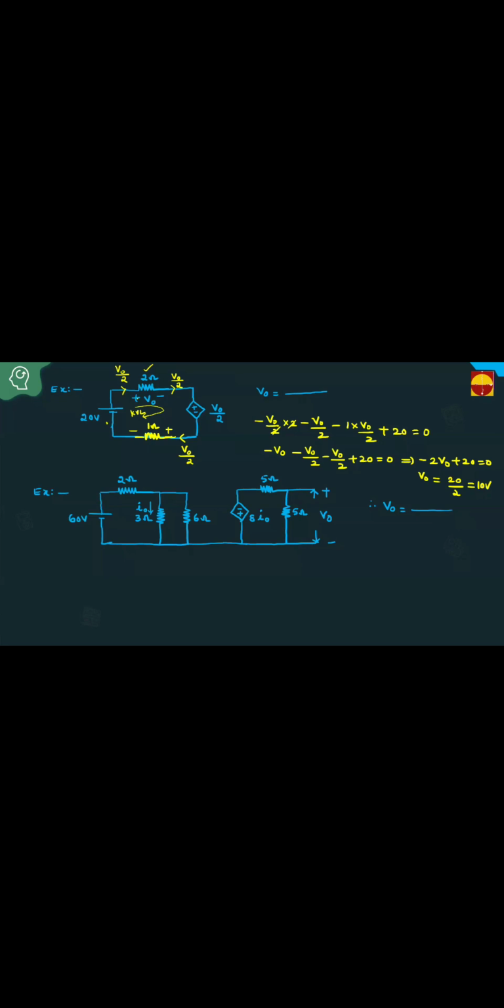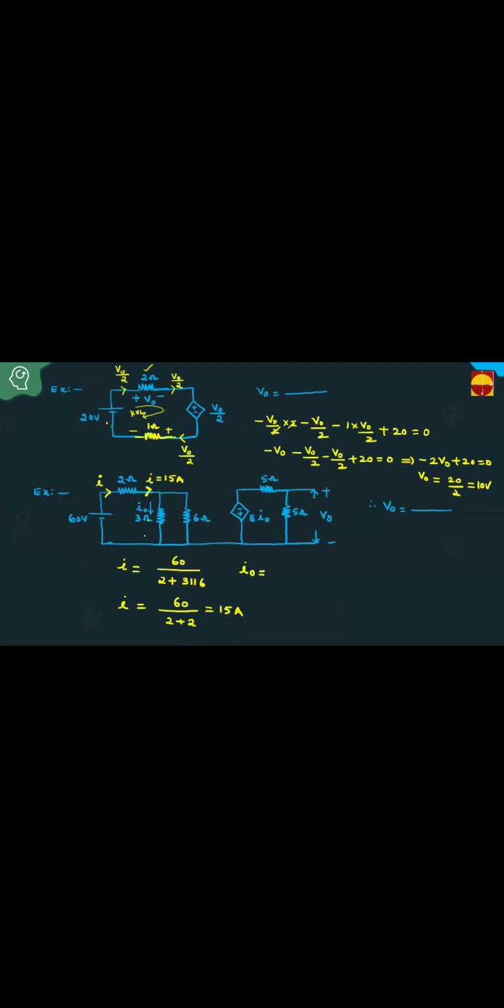Can you try, what is V naught here? Come on, do it. First you tell me what is this I value. Once you know this I, you can easily find I naught. Then I equals 60 by 2 ohms plus 3 ohms and 6 ohms in parallel. 3 in parallel with 6: 3 into 6, 18, 18 by 9, 2. 2 plus 2, this is equal to 15 amperes. I equals 15 amperes. Can you find I naught?